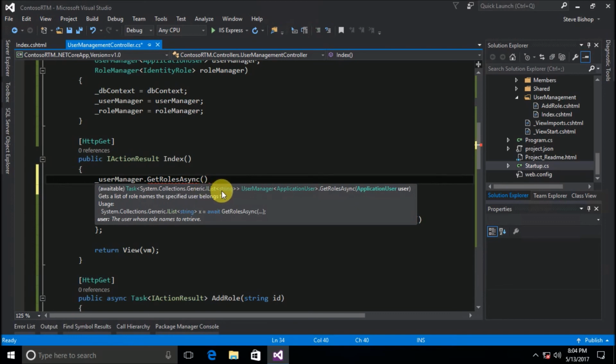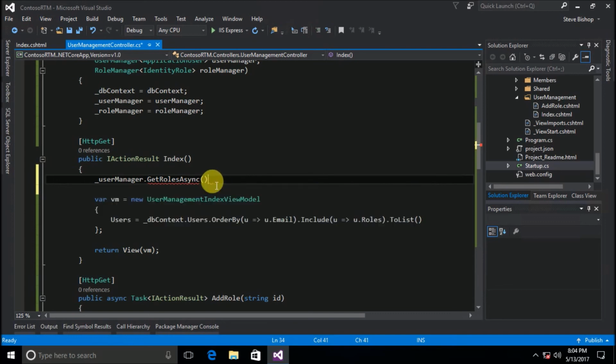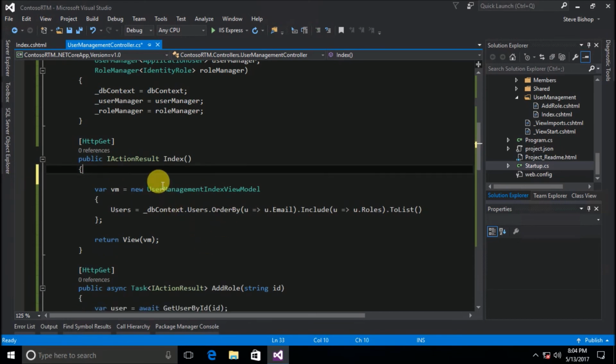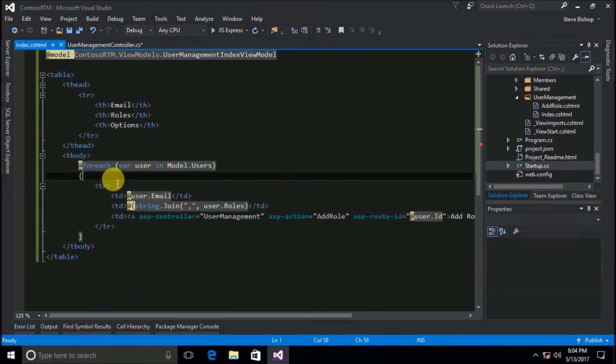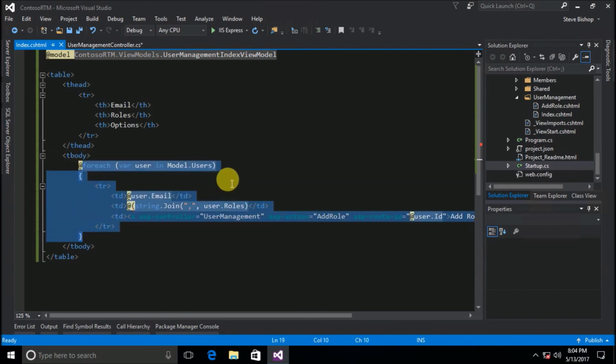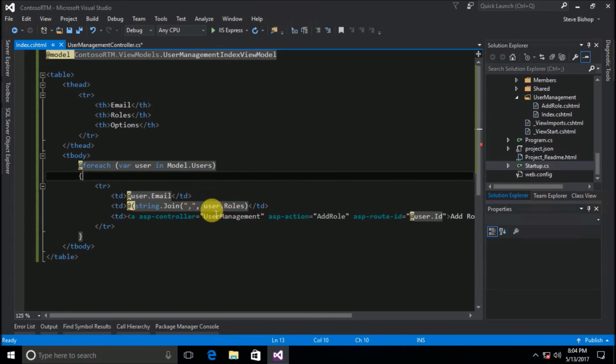And that list of strings is the actual roles by name. So we need to pass it an instance of the user. But since I'm doing my foreach loop here, I need to actually do that request for all the roles that belong to a user right here inside of my foreach loop that exists inside of my view.